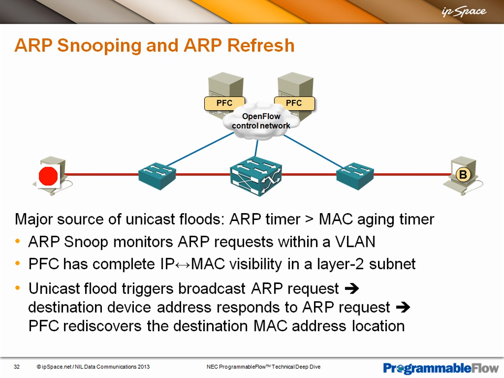And when someone is sending packets toward B, and B is an IP destination, but its MAC address is unknown, then PFC can send an ARP request for B. It knows B exists because it has complete visibility, but it doesn't know where B is because the MAC address aged out, but it can trigger an ARP request, and so B will respond, and now we know where B is. So with this, we can get rid of most of the anomalous unicast flooding, but of course, if someone wants to configure something like Microsoft Network Load Balancing, where flooding is built into the system, then there is nothing you can do.